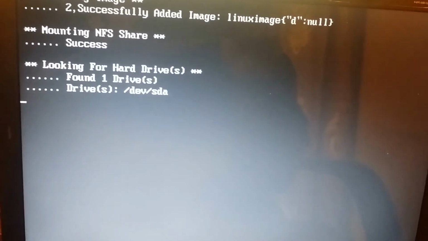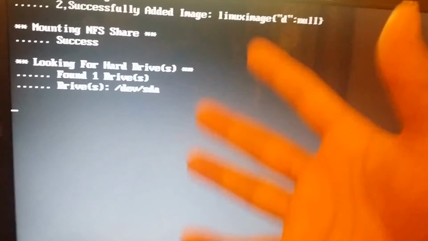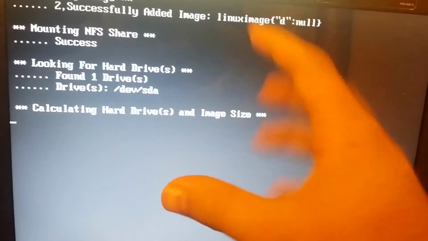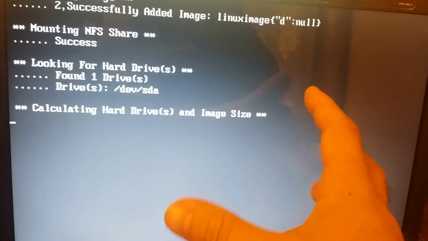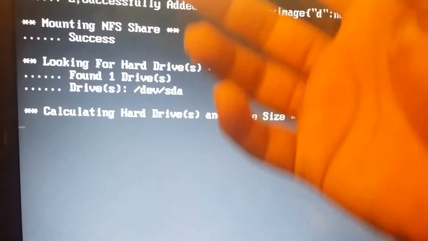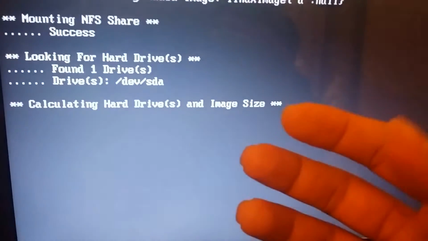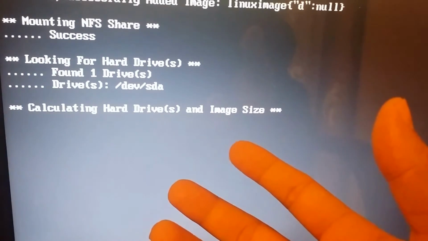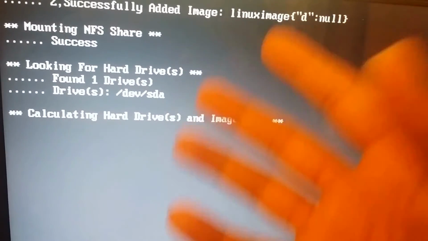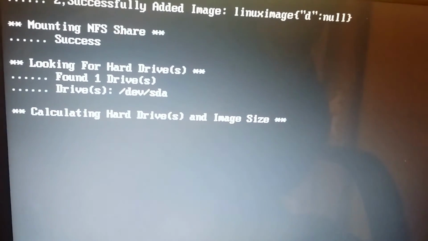So now what's going on right now is it's looking for the hard drive in this system, saying, you know, I found 1 hard drive, 2 hard drives, looking for all the information right now. It'll tell you, okay, we found 2 hard drives or 1 hard drive, now we need to upload it to the server, okay? And this is where it can run into a problem, or things can be good, or you just need to do a little bit more on the server, but we'll find out in a second.